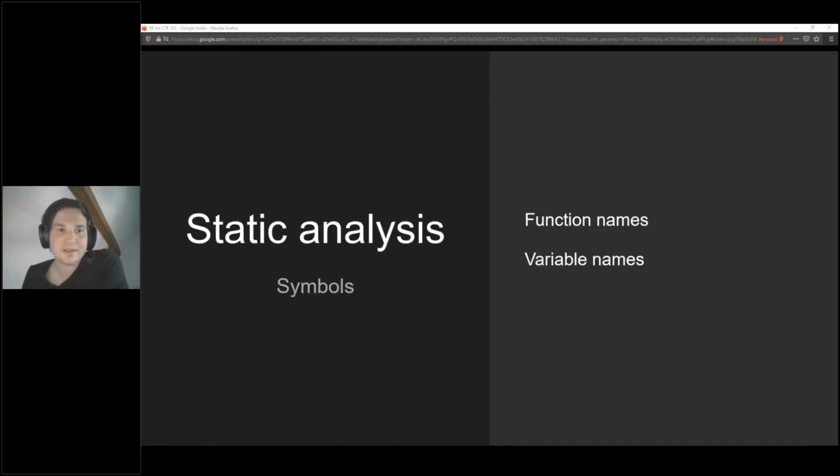Now, something that isn't as raw are symbols. Symbols are embedded information in binaries. They're usually debugging symbols, so they have function names. So when you debug the binary, you can open up your source code and it will link the source code to the binary. It could have variable names. There's a lot more information. In easier challenges, the symbols are usually left in there because taking away symbols just makes it harder to read functions, but not impossible.